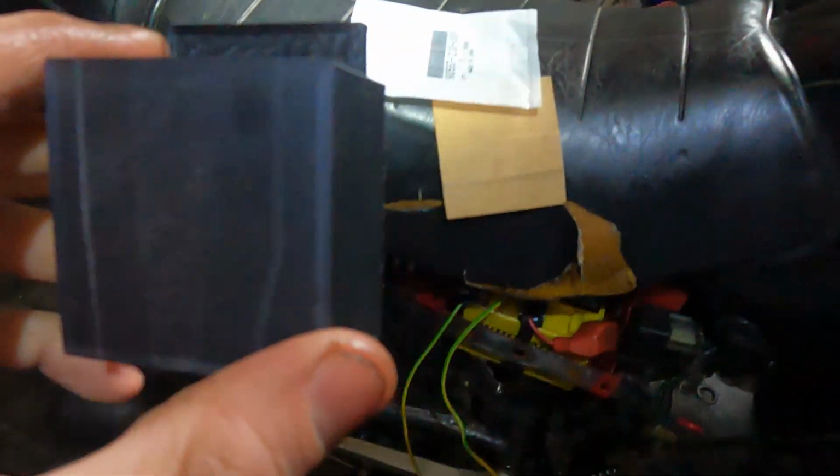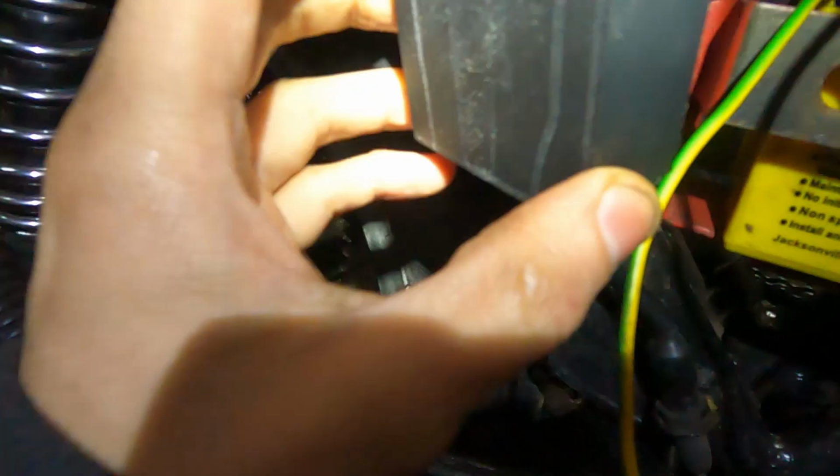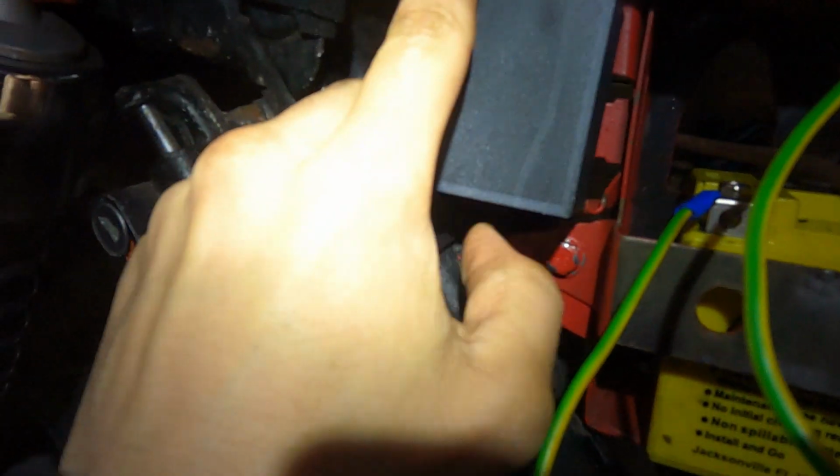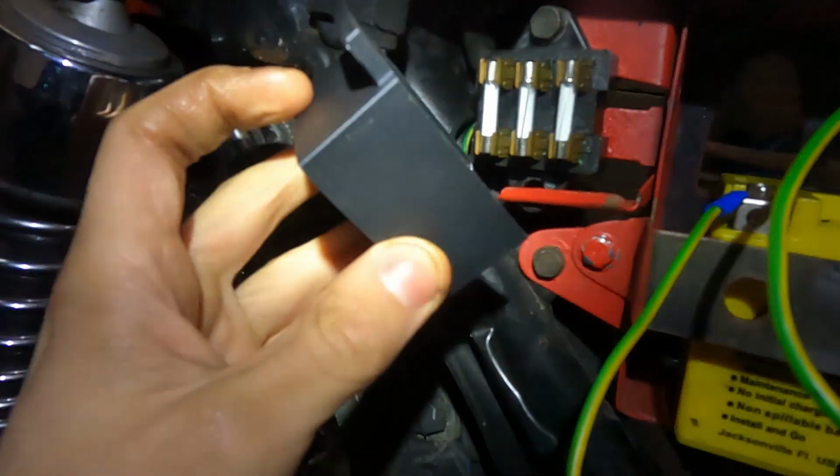Right, let's start with some easy tasks. I've got this fuse box cover that I designed and printed off, and I'm just going to drill a hole for it. It looks like it will do the job of covering over the fuses, because I'm meant to have one, I believe. So I'm just going to work out where would be a good place to go.